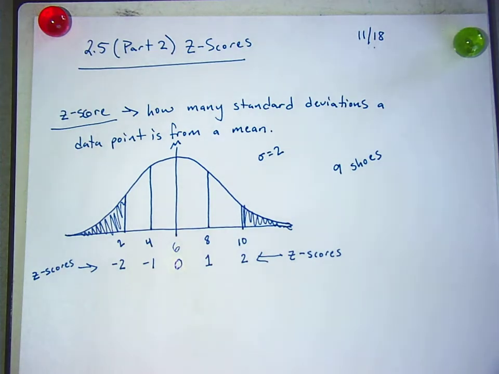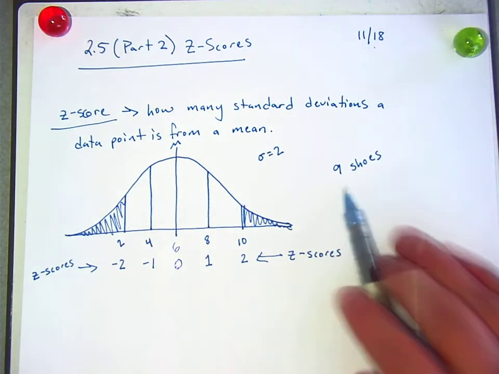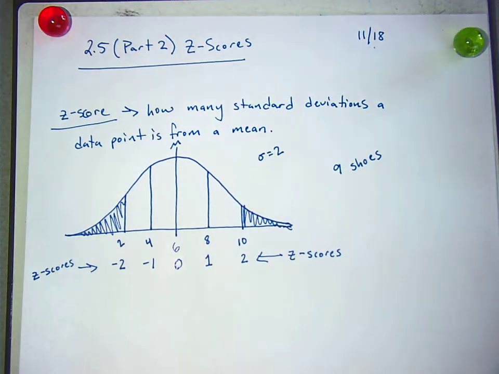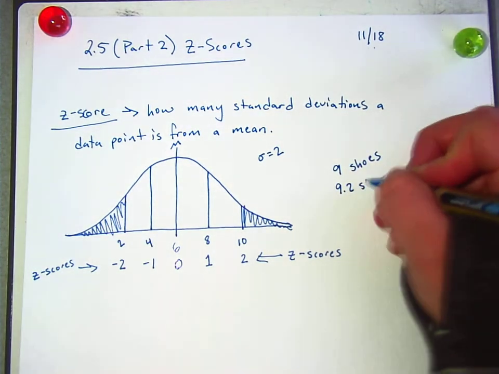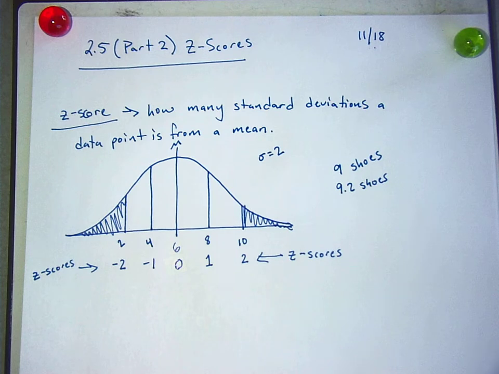My question is, what if you had something that was not exact, not something you could figure out like this? We're going to try to create a formula for a z-score. So I know this is impossible, but what if I said somebody had 9.2 shoes? I know it's ridiculous, nobody would have a chunk of a shoe. Your dog ate some, he only left 0.2 of one shoe. So now you have 9.2 shoes. How many do you have now? Anybody want to just take a guess?